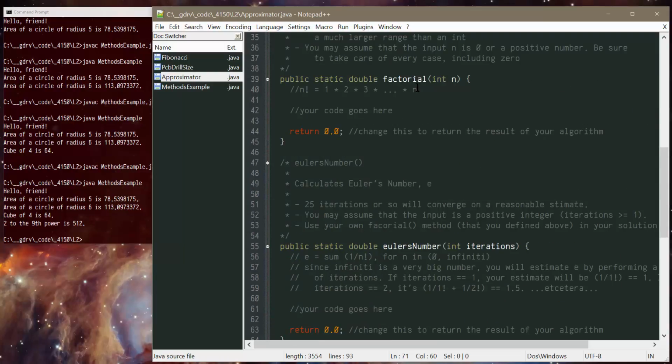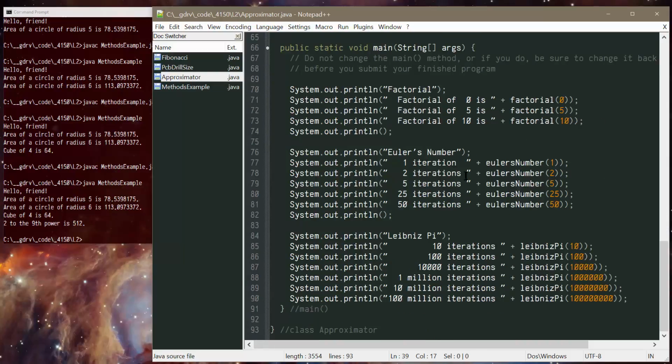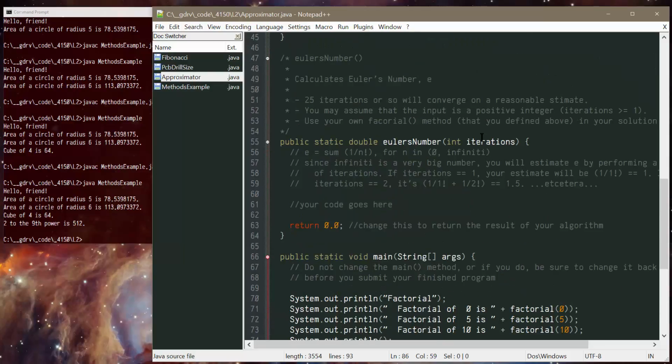You see, those are calling our factorial method up here, which returns a double. It gets an integer, but it returns a double. The reason we use a double here instead of an integer is just so we can make bigger factorials, because integers don't have a very big range, as we discussed in our last class. Okay. Euler's number. Remember, what we were interested in is how many iterations. So for 25 iterations, we send 25. Same with pi. For 100 iterations, we send 100 as the value to the Leibniz pi. And if you look up here, you see that's going to be called iterations here.